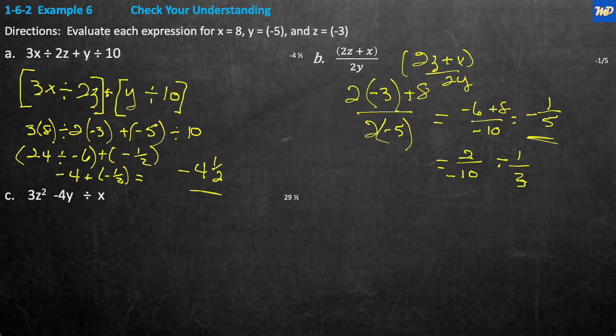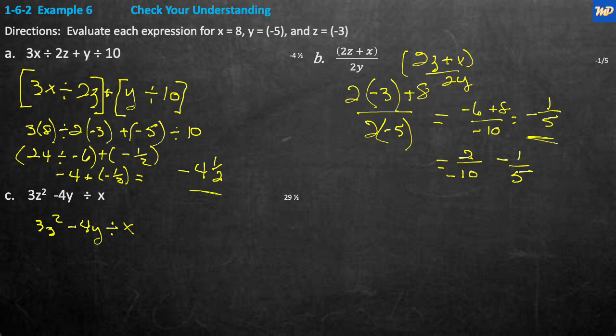Don't write the 5 like a 0, like a 2. Now, I'm going to clear it up. There, now I didn't scribble it. Negative 1/5. So now let's do the next one. This one is 3z squared minus 4y divided by x. Okay? 3z squared minus 4y divided by x. So let's fill them out.